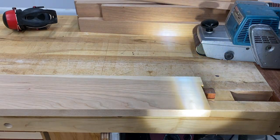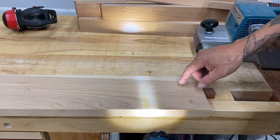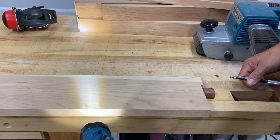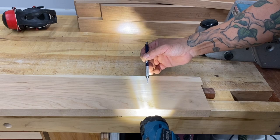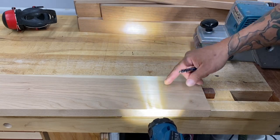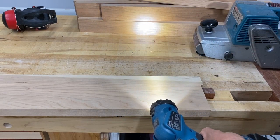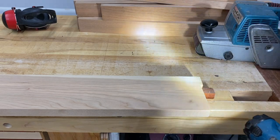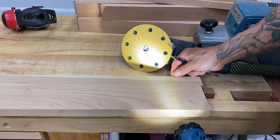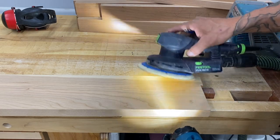Another trick I like is a low-angle or raking light — shining that across the surface. If there's any discrepancy you will see it. There's a little bit of a dent right there — that would have to come out. This will really accentuate even sander scratches. I can see a little bit of a belt sander scratch — maybe there was a little bit of dirt — because that's probably not from the 180 grit. I would sand this entire thing with 180, then hit it with a smoother grit. As long as I'm aware not to hang out too long on the corners, I'm not going to round them.